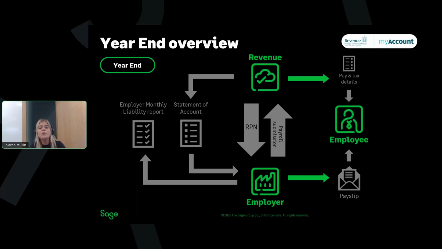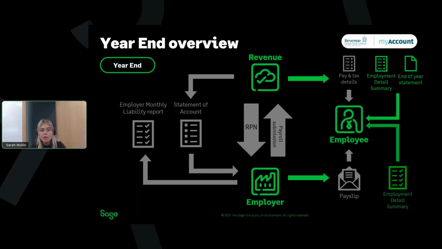And because you've been doing this each month, when you reach the last day of the tax year, so December 31st, there's actually no extra reporting that you need to send to Revenue. All the official year-end documents are handled by Revenue and made available to employees through the My Account section on their website. Now, employees will receive an employment details summary, and that'll cover all their jobs during the year, along with an end-of-year statement that they'll then be able to access from January.